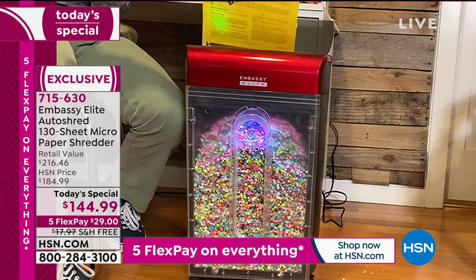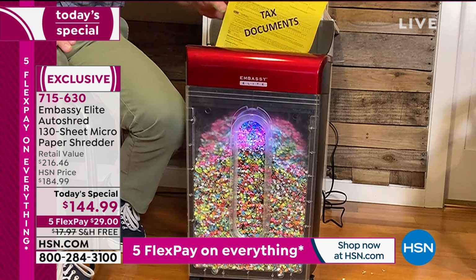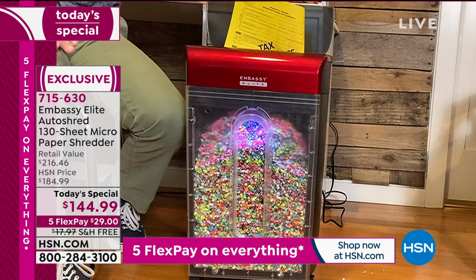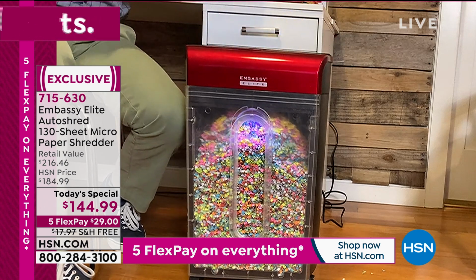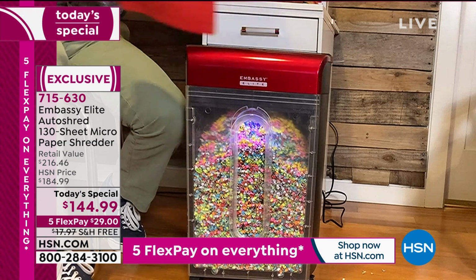And I also love how you talked about how prolific it has become. Because think of it this way. I'm going to close that drawer because guess what? I did all the auto shredding. But when we launched Embassy about 6 years ago, the statistic from the federal government was 1 in 10 of us was victims of identity theft. It's actually now 1 in 7, and it's gone up.